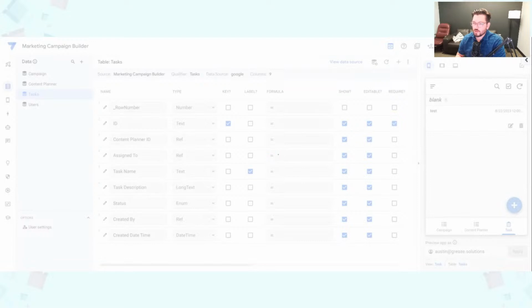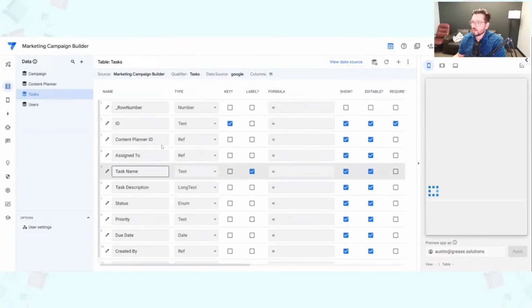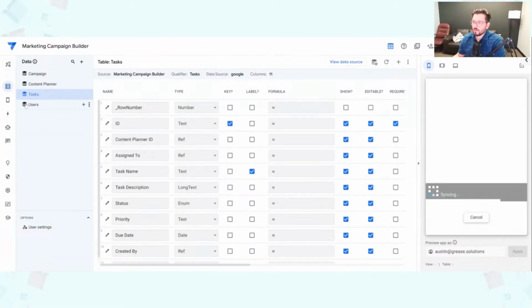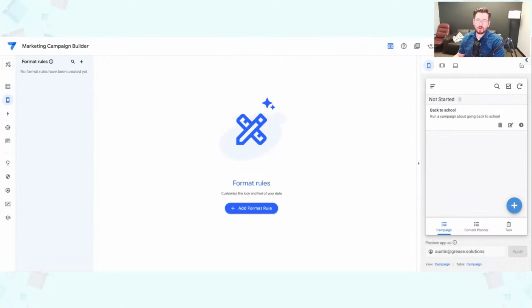Okay, and now once that one is set, we will go ahead and head back to our views, or the app icon, and then format rules. Okay, so no format rules have been created. You can get to setting up format rules two ways: add a new format rule, or up here in this plus icon.